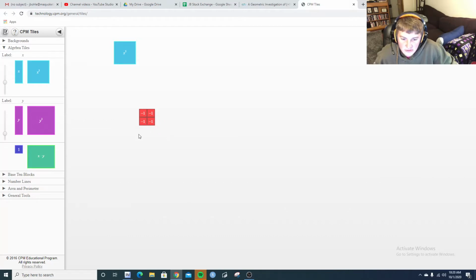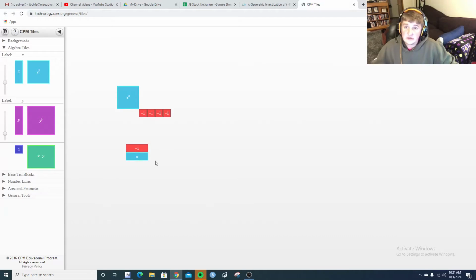So I can rearrange these basically however I want, but again, I have to try to make a rectangle, right? But I don't have any x terms. I only have x squared terms and 1 terms. So I have to be a little creative here. Remember, whenever we don't have enough of these x variable tiles to fill it in, we can just go ahead and introduce a sneaky 0, right? Because x and negative x cancel out to 0. So I'm not really adding any new value to the equation. I'm really just adding a value of 0. So what if I put something like here?